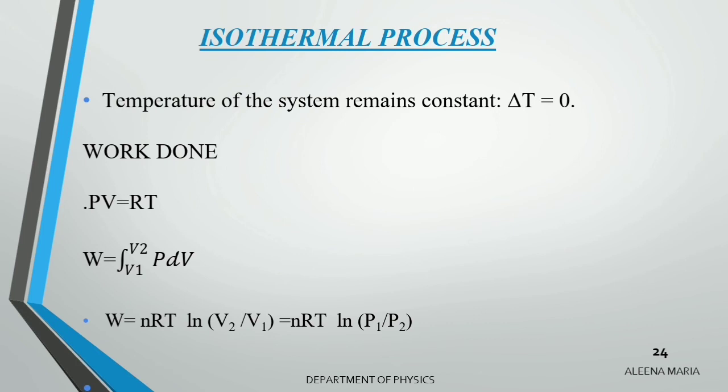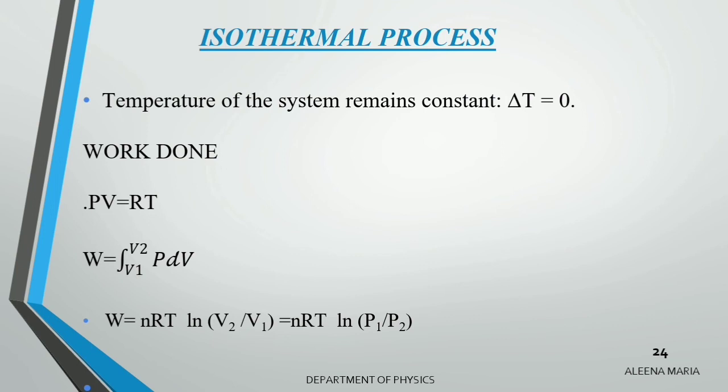The very best example is boiling of water. Whenever we boil water, we supply heat. It is actually an external supplier. So the heat supplied is used to break the bonds and to change the state from liquid to the vapor state. And there is no change in the temperature.